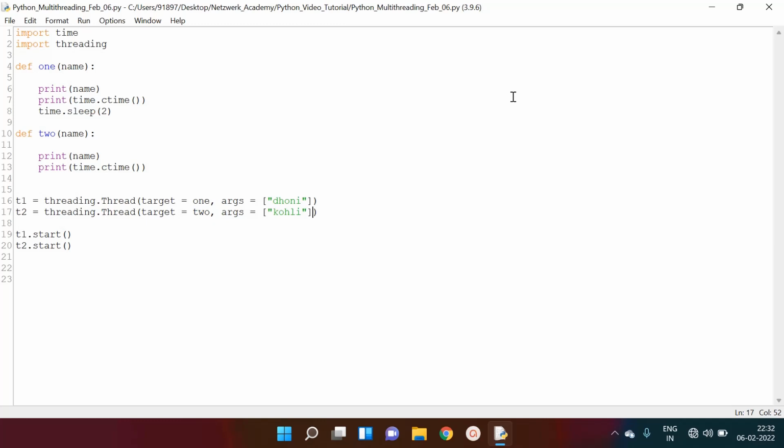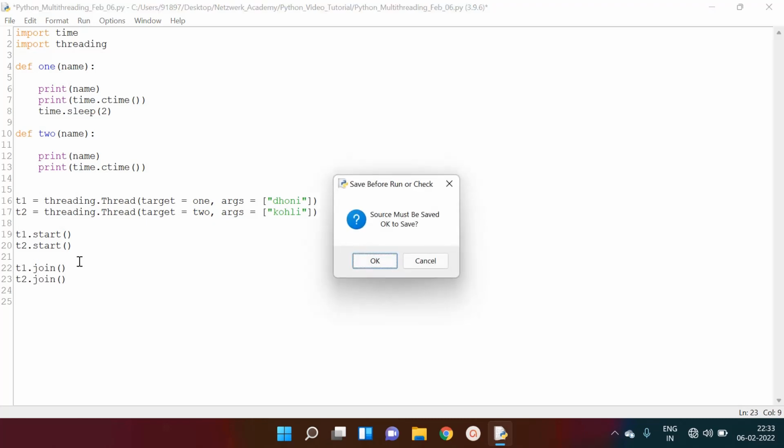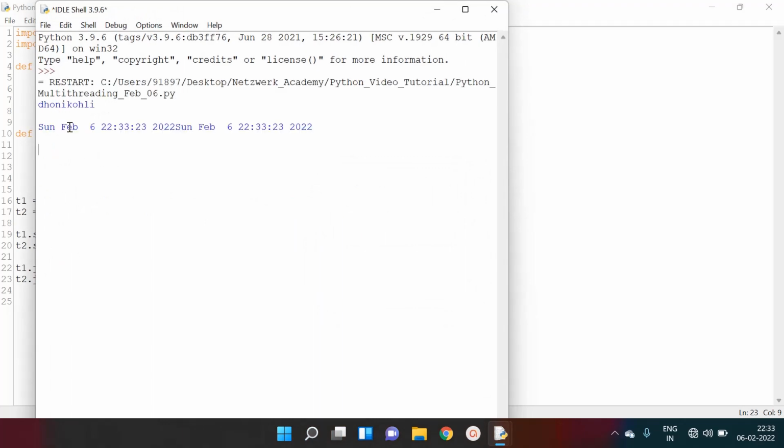So now what is basically happening is that your main thread is closing before the actual multi-threading runs, because here the multi-threading starts, but before the multi-threading ends the main thread is getting closed. Even though this is not altering your process, in this specific code you need not worry. Even if you put something like this, let me put that first. So I need to join these two threads. Look at that. Now the multi-threading is done and only then your main thread is closing.